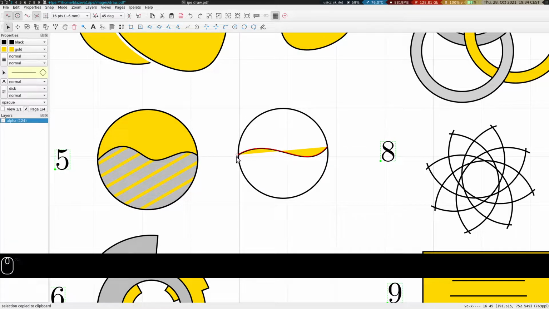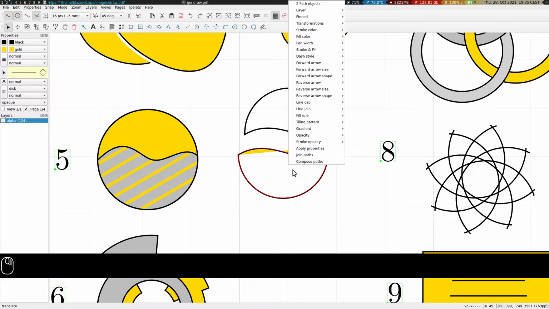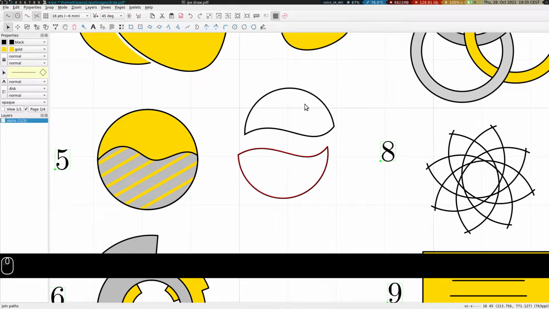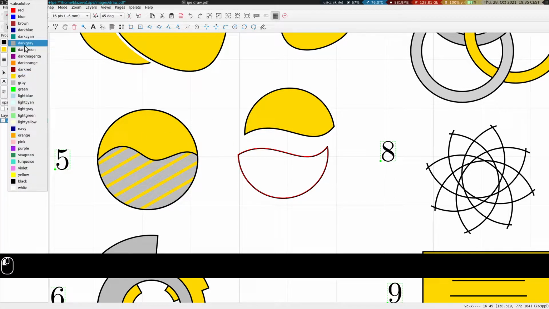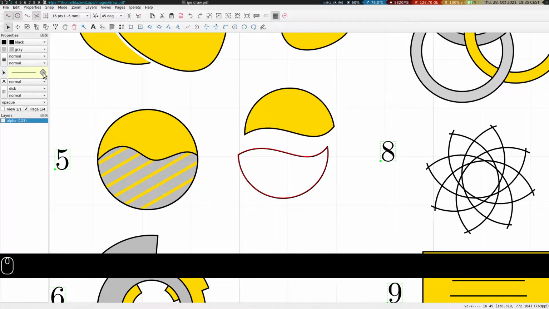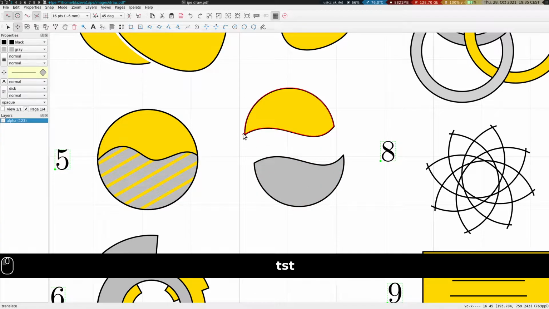Alright, copy this and join these polylines or lines or shapes into two distinct objects. One of them will have fill in gold, and the second one will have fill in gray. With snapping again, we can put them together.